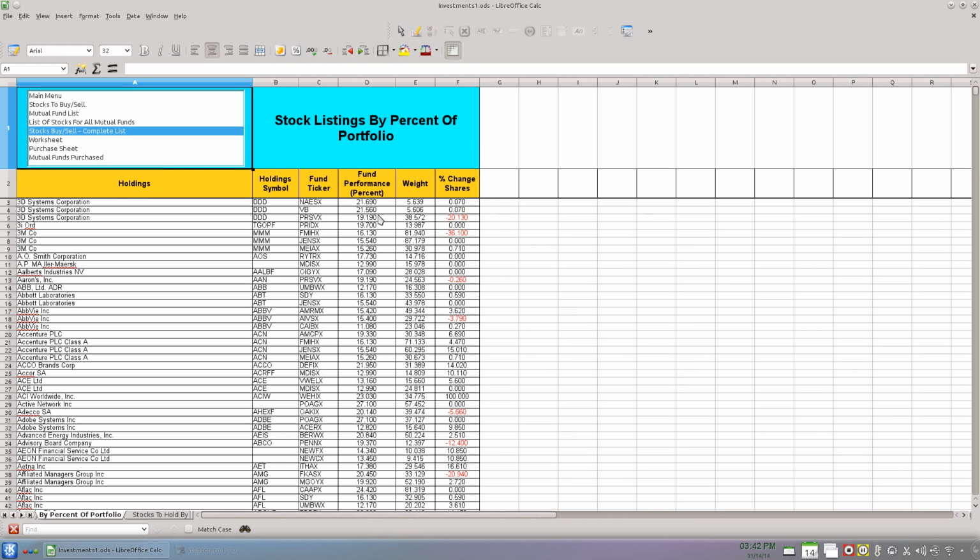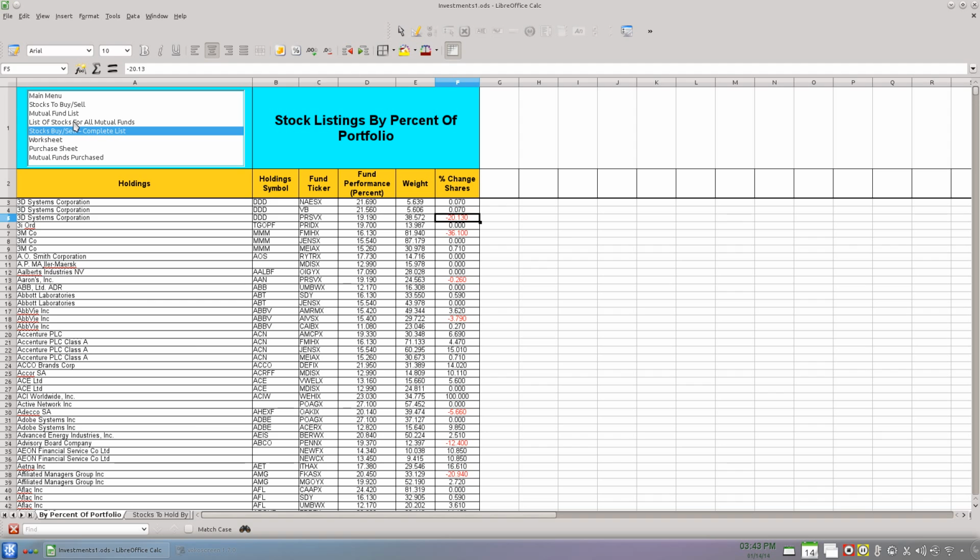Now you notice right here at the top, we got lucky. We got 3D Systems Corporation held by 3 different mutual funds. 2 of them bought, 1 of them sold. So this gives you an idea of what's going on. I'm sure this fund decided they wanted to buy some new stocks and had to sell some in order to make room for the new ones they want to buy.